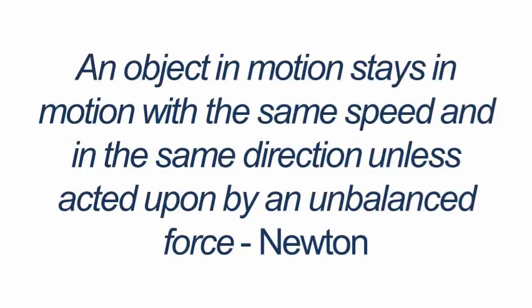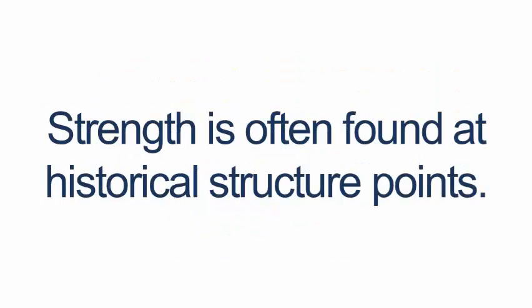But what would I say? Well, let's go to Isaac Newton for that. An object in motion stays in motion with the same speed and the same direction unless acted upon by an unbalanced force. You will get counter moves, the unbalanced force, that may slow down the momentum of the market. But to reverse it, that force must be strong. That strength is often found at historical structure points.